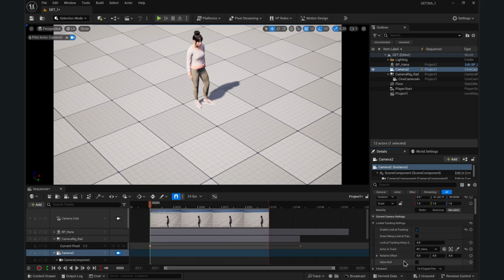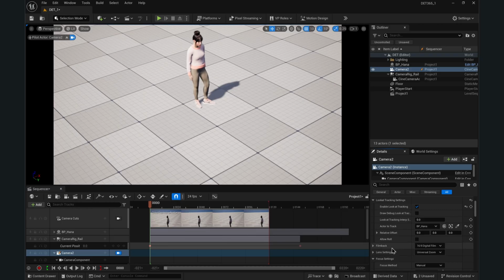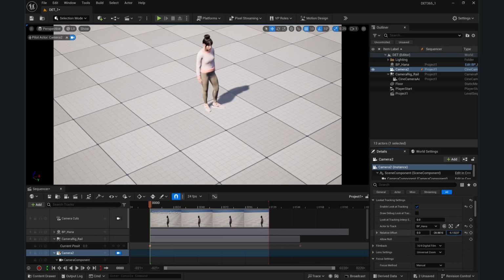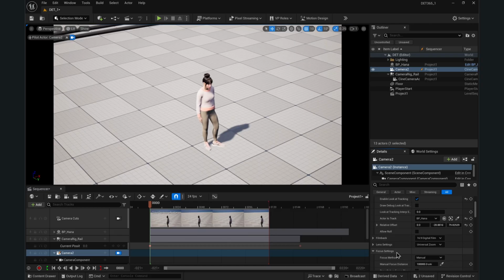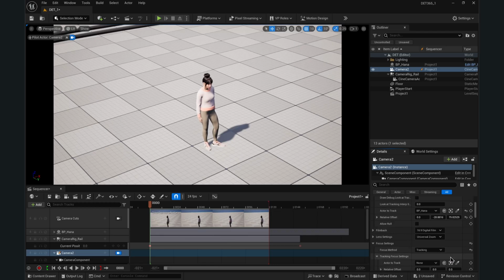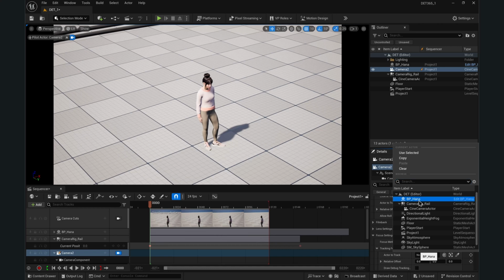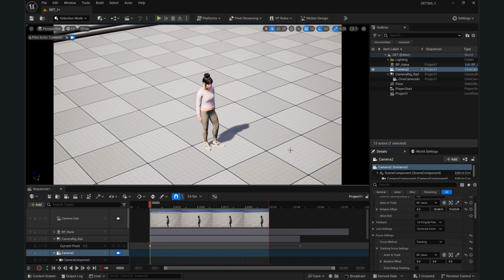We got Hannah selected. Let's adjust that offset a little, raise it up a little bit. Oh, too much. And set the focus to tracking, though it shouldn't make any difference. It'll just automatically get it set correctly. And again, track Hannah. There we go. Now she's in the field.